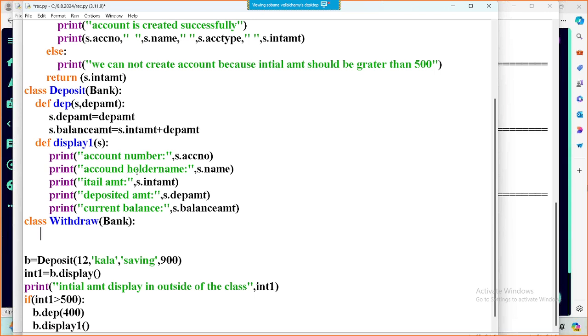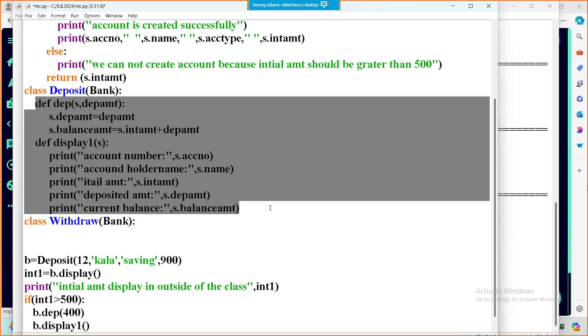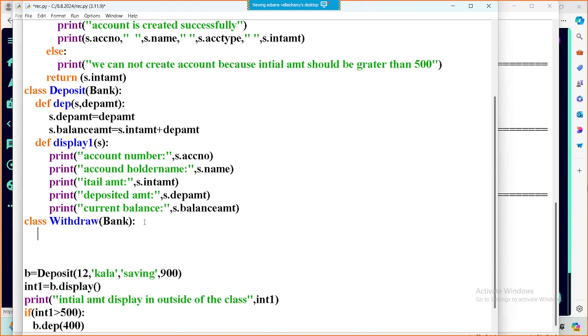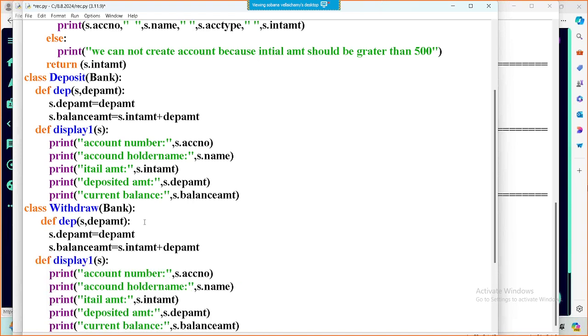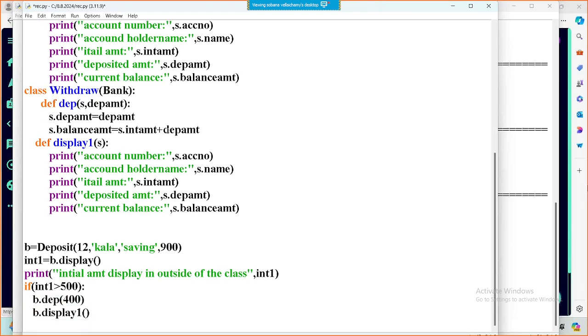Here, the same thing I'm going to do. So instead, you have to mention minus. Correct? This is the withdraw function.